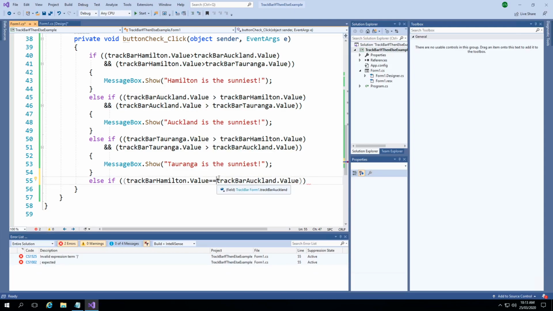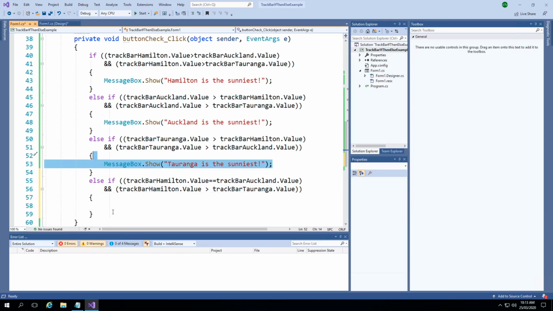So if Hamilton's track bar value is equal to Auckland, so they're both the same value, and we'll just copy this straight down, then we need to have a slightly different message box.